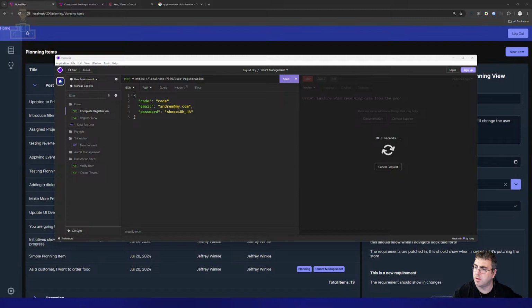403 forbidden. Interesting. Failed exchange, grant type. Client credentials not allowed for the client. Oh, what does that mean? So basically, the way this is set up is I have a machine-to-machine application configured, and that has... hold on, application in Auth0. It's a machine-to-machine.